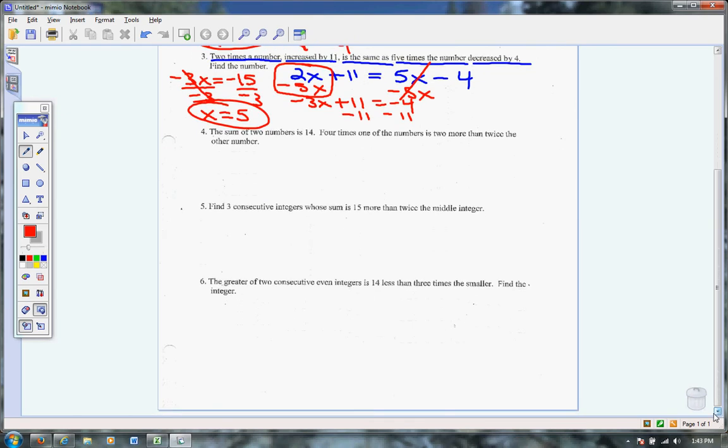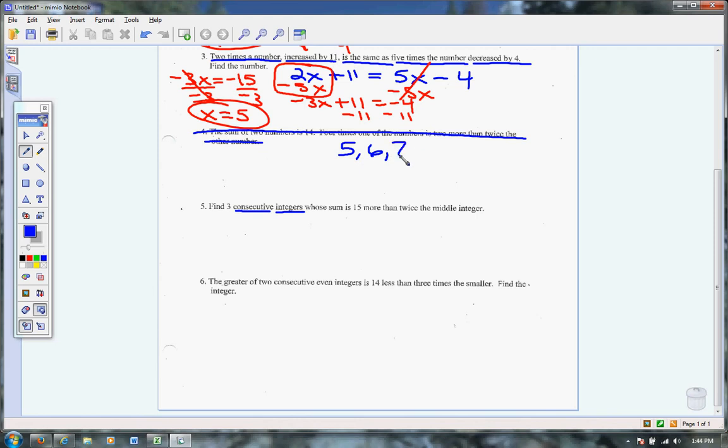Number 5 starts talking about this consecutive integers thing, and I want to just take a second to explain that. We're not doing number 4, I'm just going to write up here for a second. If I'm talking about consecutive integers, remember integers are just our positive and negative whole numbers. So somebody pick 3 numbers in a row. Anything? 5, 6, 7. Let's use 5, 6, and 7.